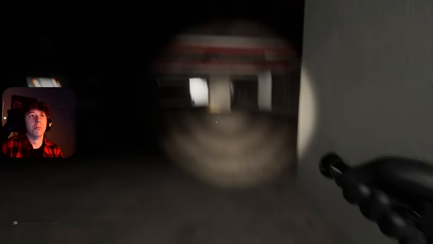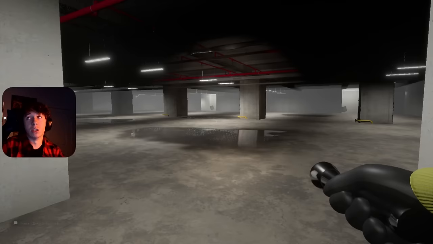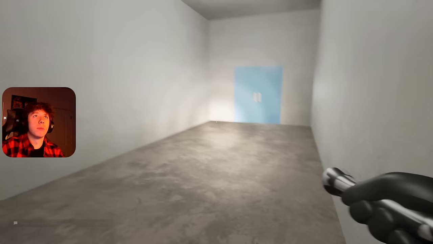Just down there to the right, and that door. But I'll show you what it looks like if it is the correct door. Right underneath. And you can see, there is a little bit of a light underneath. So, that is the door. And then you move on to the next.